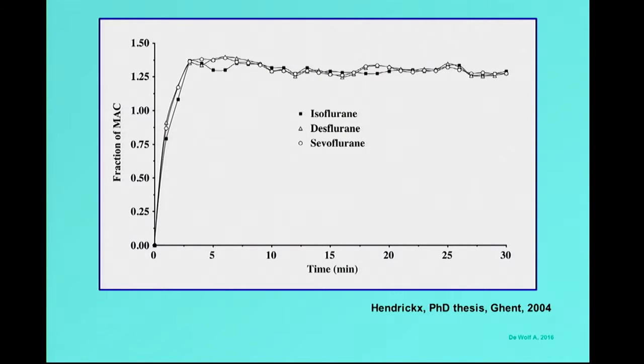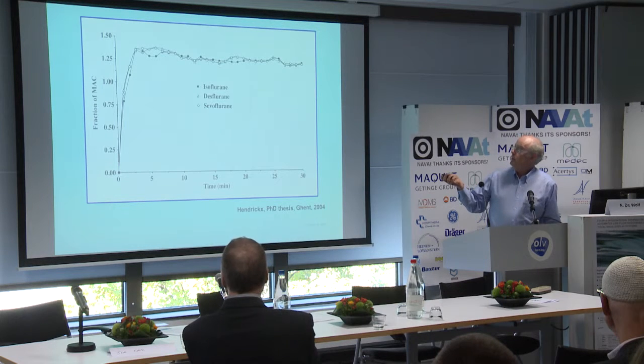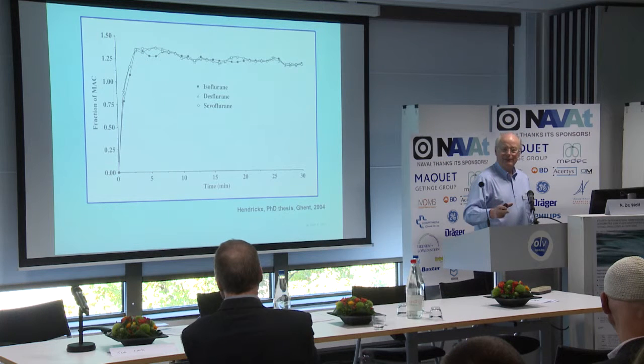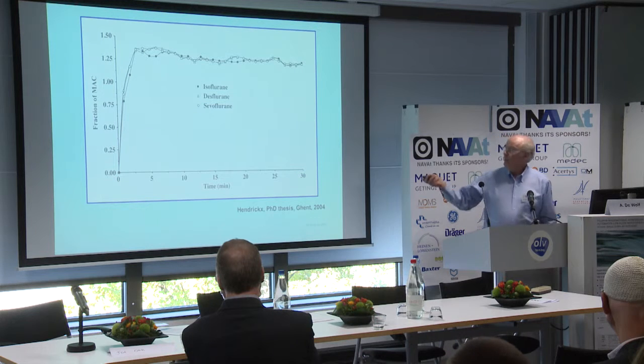That is the most powerful kind of overpressure that you can imagine, because it doesn't depend on your vaporizer power, on your vaporizer output. And that's liquid injection in the breathing circuit? Correct. This is liquid injection in the breathing circuit. So if you dare and you inject your agent fast enough, you can reach more than 1 MAC within 3 minutes. Now that's really fast.